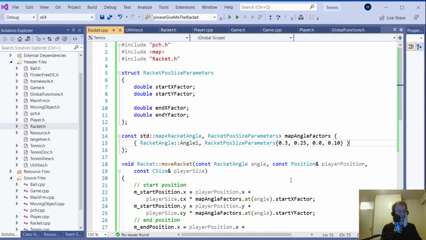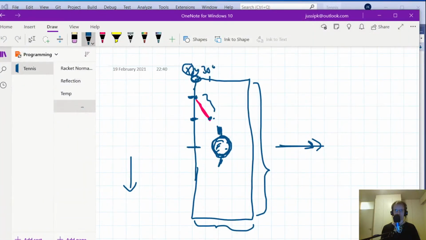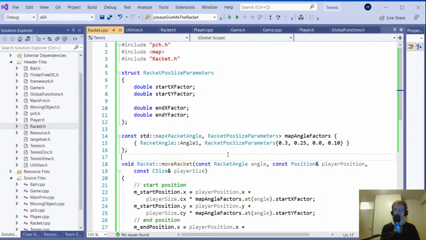Okay, so actually we need to think now, and let's go to the drawing board. How are we going to do this? We already talked about this before, that we need to have the starting point and then the angle. If we have the starting point and the direction vector, then we can calculate the end.